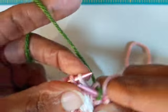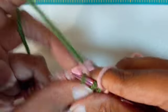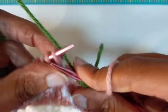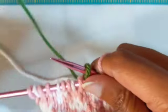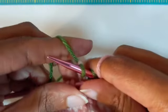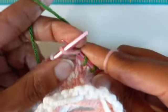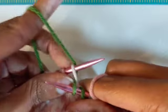So 1, 2, 3, 4, 5, 6, because we're getting near the end, 7, and 8.